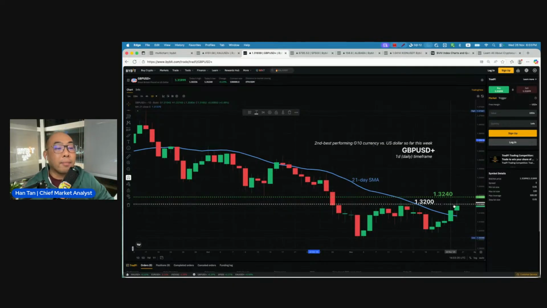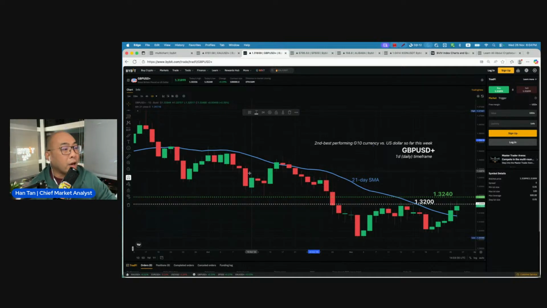Although it doesn't look like much, this is notable because up here at the top part of the wick, at its highest level today, it was the highest that we have seen so far this month. We haven't seen it at 1.32226 since October 30th. Why is this happening? Because right now, even as we speak, I believe the UK Chancellor Rachel Reeves is delivering her budget speech. This is something that markets have been looking forward to for months now.